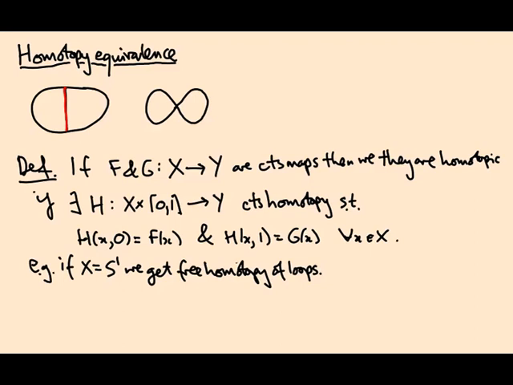So often we'll think of this as just a one parameter family of maps, so we'll write F_s(x) for H(x,s). So this second variable instead of thinking of it as part of the domain of the function, we'll think of it as a parameter giving us a one parameter family of functions. So you should think of a homotopy of maps as a continuous family of maps interpolating between F and G.